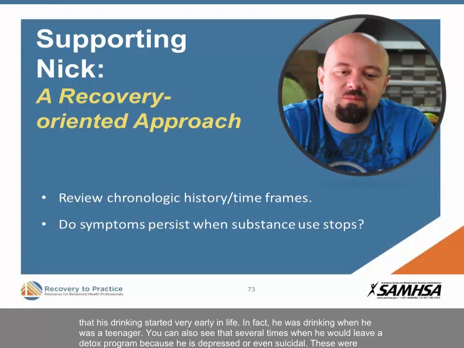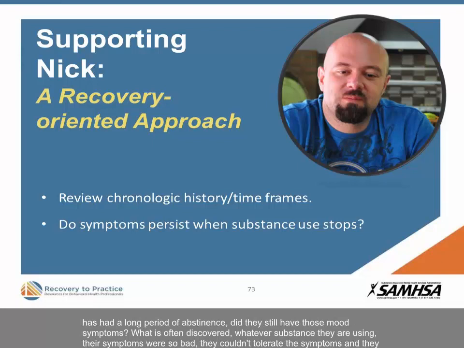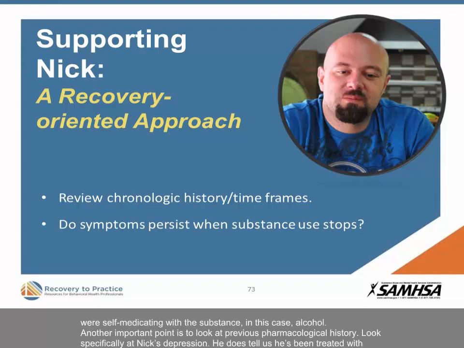If you refer to the case, you can also see that he's had several times when he would leave a detox program, become severely depressed, and even suicidal. And these were episodes of sobriety during which he developed these depressions. So in his case, the alcoholism and the mental health problem are intricately intertwined. But it is important to tease out perhaps if a person has had a prolonged period of abstinence, did they still have those mood symptoms? And what you'll often discover is that what drove them back to drinking or whatever substance they're using is that their symptoms were just so bad that they couldn't tolerate the symptoms, and they were self-medicating with the substance, in this case, alcohol.